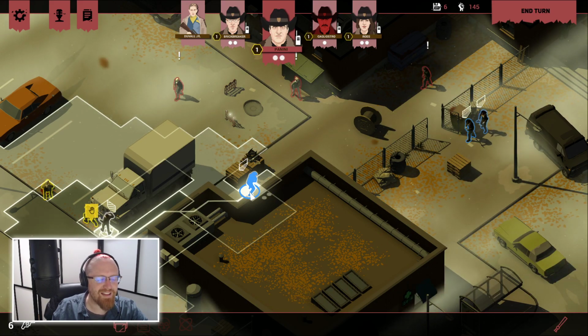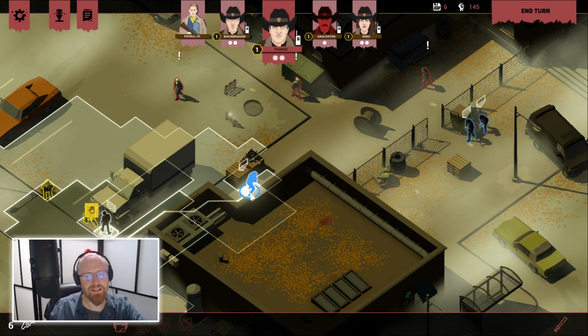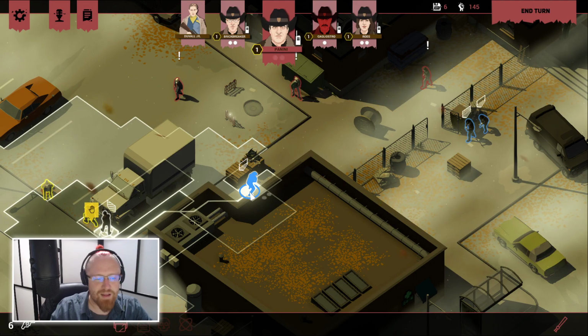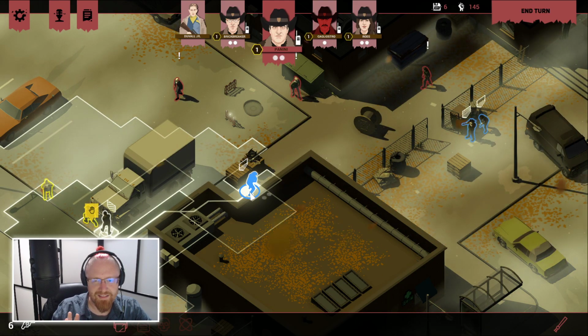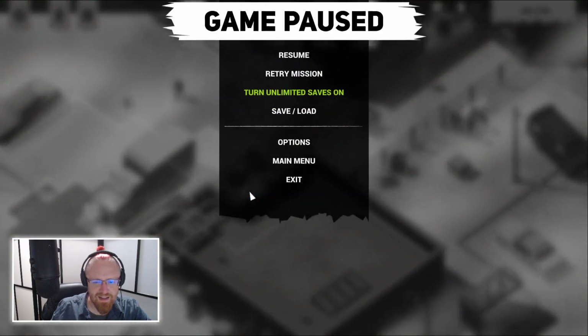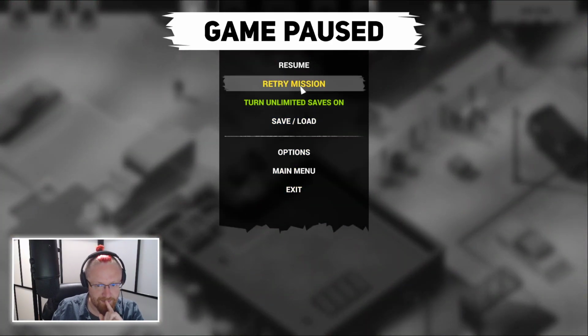Jujip says, this seems like a game that gets out of hand very quickly. Yes, I agree. I think this is already out of hand. This is not how I want this to go. So I'm going to try one more time.